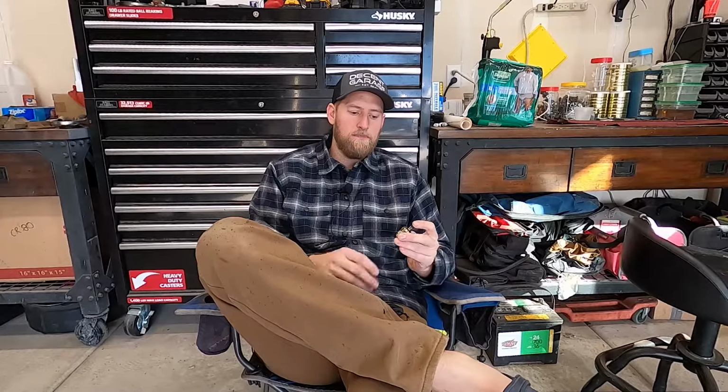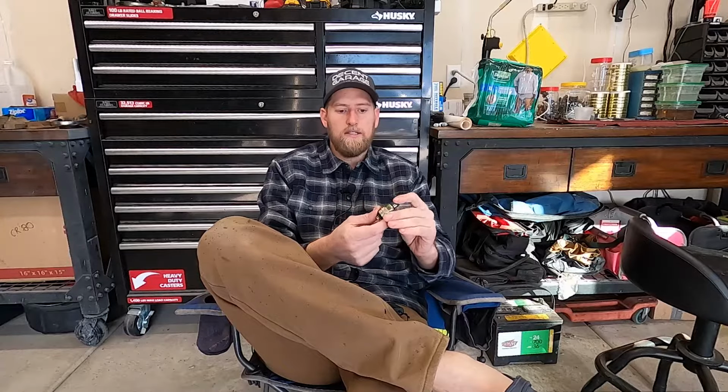In today's video, we're going to be talking about the fuel shutoff solenoid on the VE Cummins 12-valve engine. This is a very common issue that I see come about with a lot of people bringing it up, and it can present itself in various forms, and I'll tell you about that in just a second.